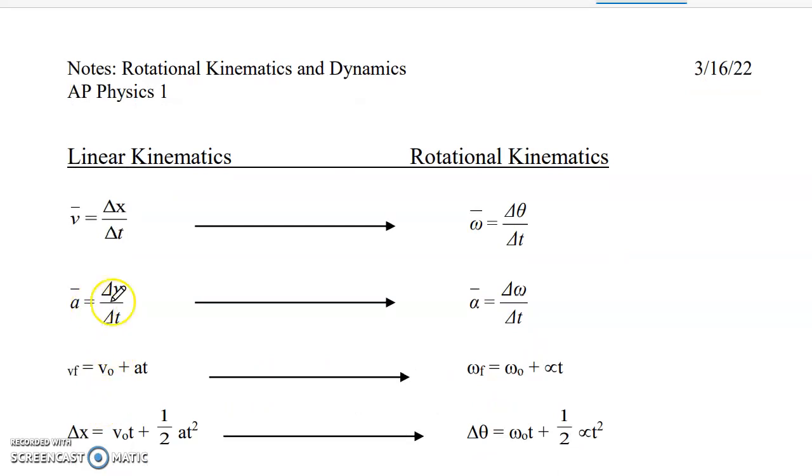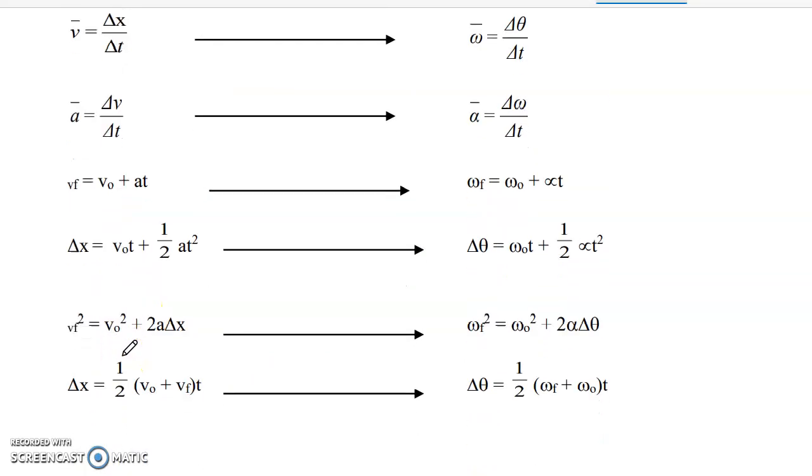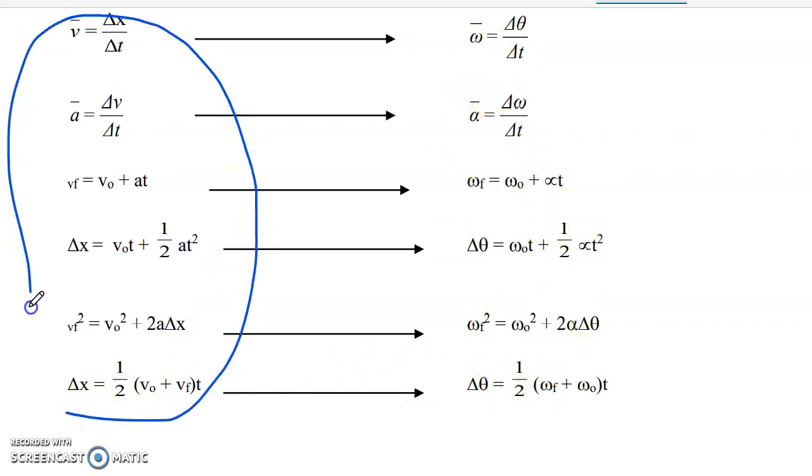Likewise, it should follow that pretty much all of our familiar equations in the kinematics have their equivalent on the rotational side as well. These are all familiar equations because we've used all of these pretty much this entire year. We now will look at this from a rotational side and see that they're very similar.